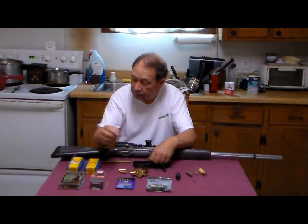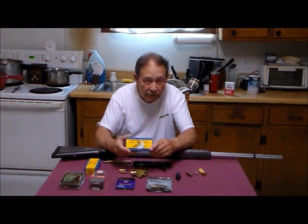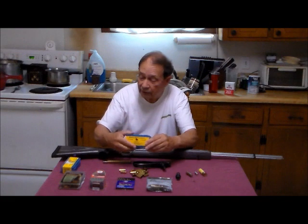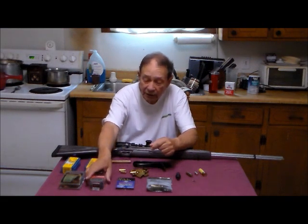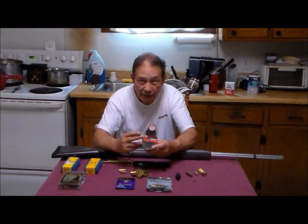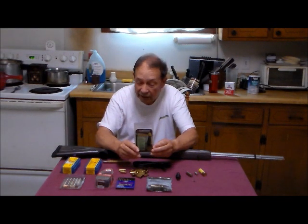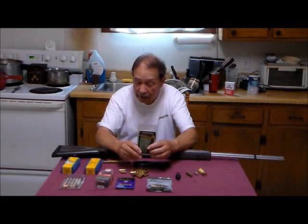We're going to shoot a variety of bullets. This is the 270-grain Powerbelt. We know the gun shoots this very well with 70 grains of powder — that's what we tried for a turkey load. We didn't get a turkey, but the load itself was effective. I really like things that run about 300 grains for deer. This is a solid lead 240-grain saboted bullet from Thompson Center Arms. And here is Tradition's hollow-based bullet that doesn't use a sabot, so these can be loaded very rapidly — useful if you have a hog down and need to get a bullet in quickly.